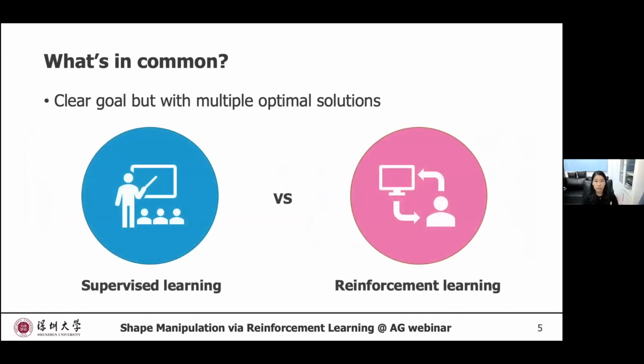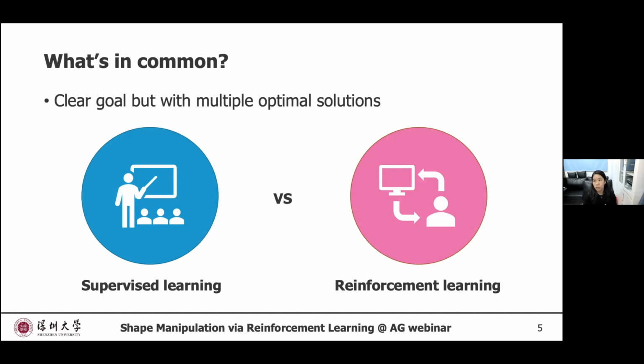Yeah, I think for those problems, if you have a very clear goal, you know what's bad, what's better, what's worse, but you do not find a good way to construct the optimal solutions, or there are cases that there are multiple optimal solutions. So for supervised learning, you have to choose one, right? You have to set the mapping from one input to one output. But when you have multiple optimal solutions, which one do you select? That would be a question.